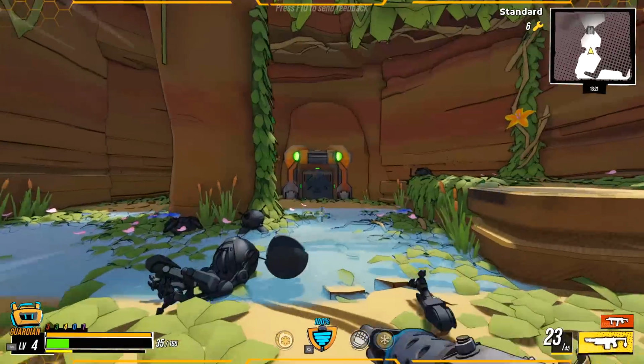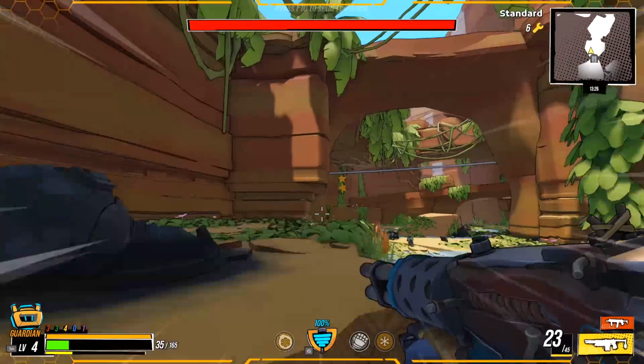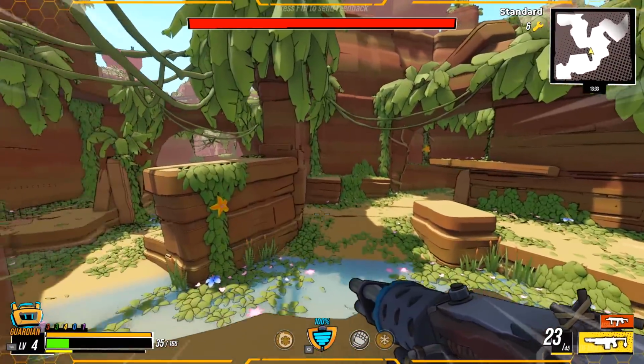Not a lot of XP to be had. Where is this going to go? Anywhere useful? Nope, nowhere useful. Looks like that's a boss room right there. I'm not trying to play around with that. What was in the other direction? I'm looking for a room that has one of those healing crates in it.